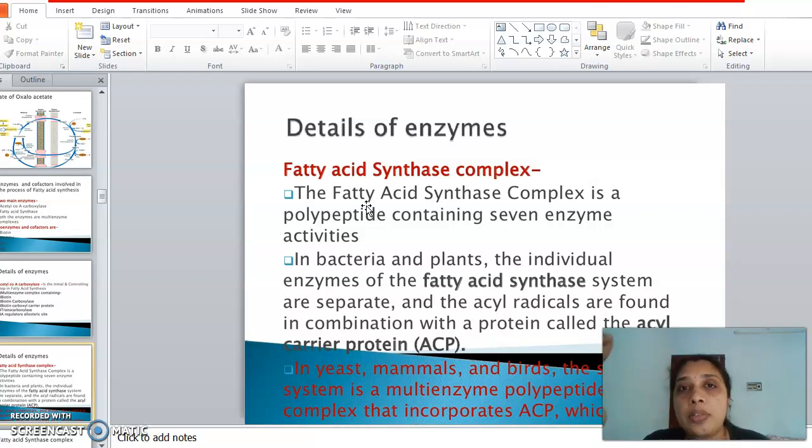Now, once the malonyl CoA is formed, it is committed. Acetyl CoA has many other fates, like entering the TCA cycle or being catalyzed into ketone body metabolism. And if the body is in demand of fatty acids, or if there is an excess of carbohydrates and proteins accumulating in the body, then the acetyl CoA molecules formed from these carbohydrates and proteins will be committed to getting converted into fatty acids.